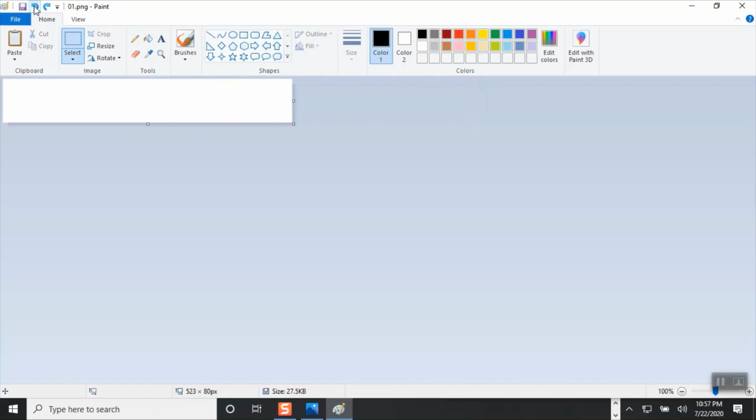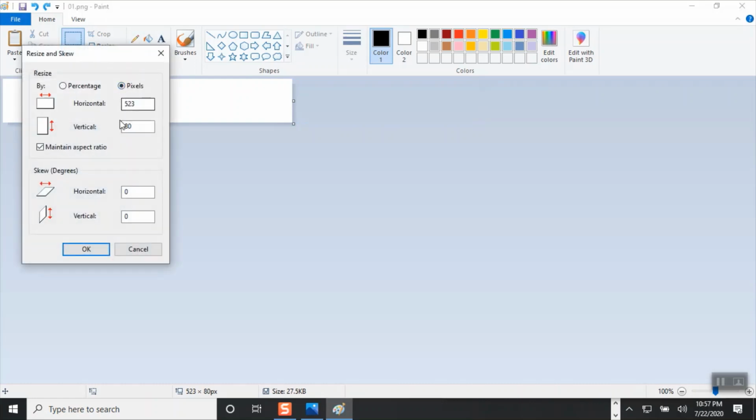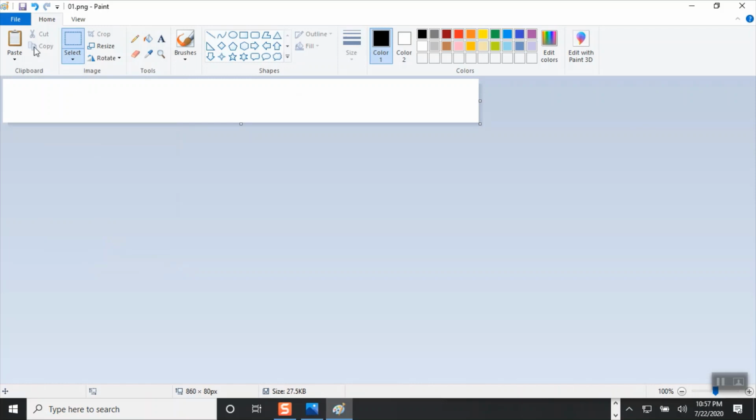So let's do undo. Okay, and I want to make this 860 by 80. Okay, now I'm going to paste the image. Now this image needs to be flipped, so I'm going to rotate the image to horizontal. Okay.